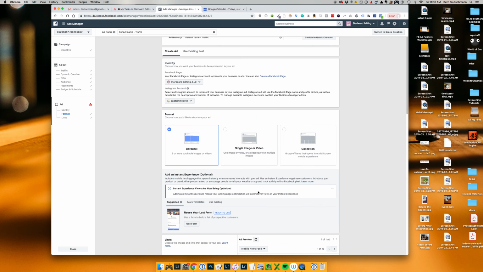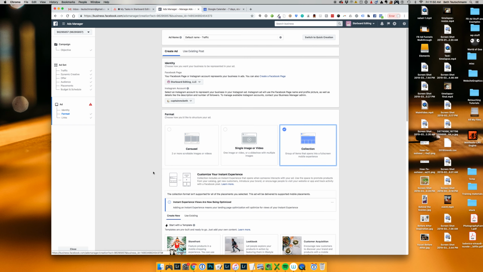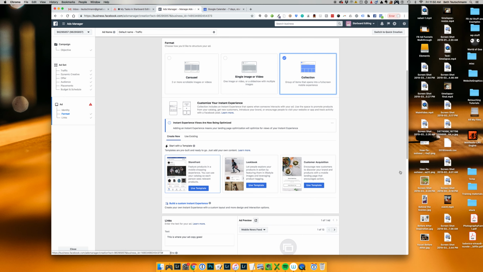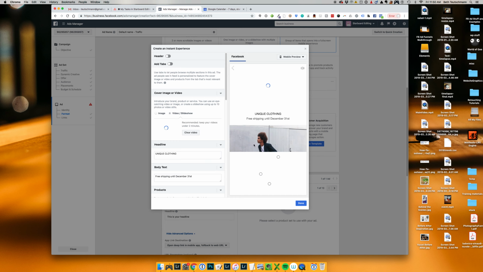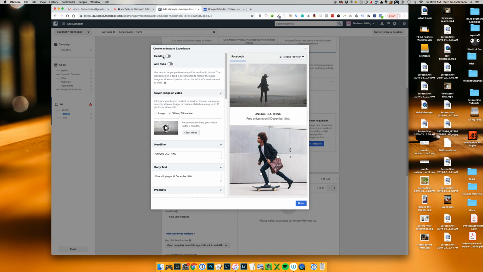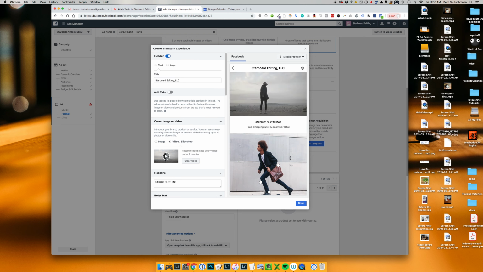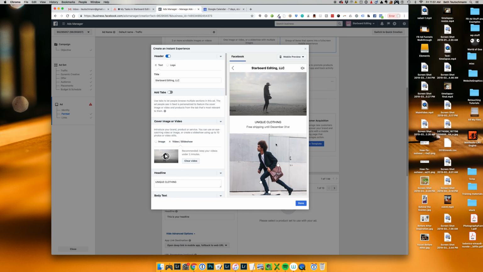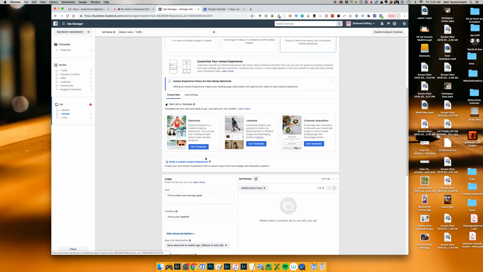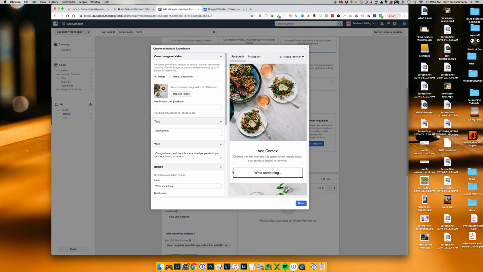So from there, let's do a collection. Let's see what that looks like. So there's a few options, and this keeps changing quite a bit as they make new templates. So let's use this template. Header, you can use a header, and then it'll obviously show you what it looks like as you make adjustments. Some of these things may not be appropriate because they're obviously trying to sell clothing, so it's not really as appropriate for you as a wedding photographer or as a photographer. So maybe try the different template options that they have.